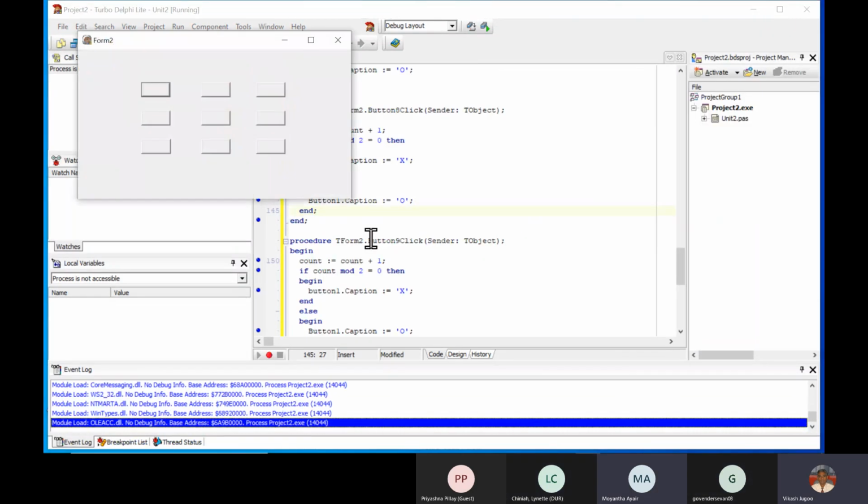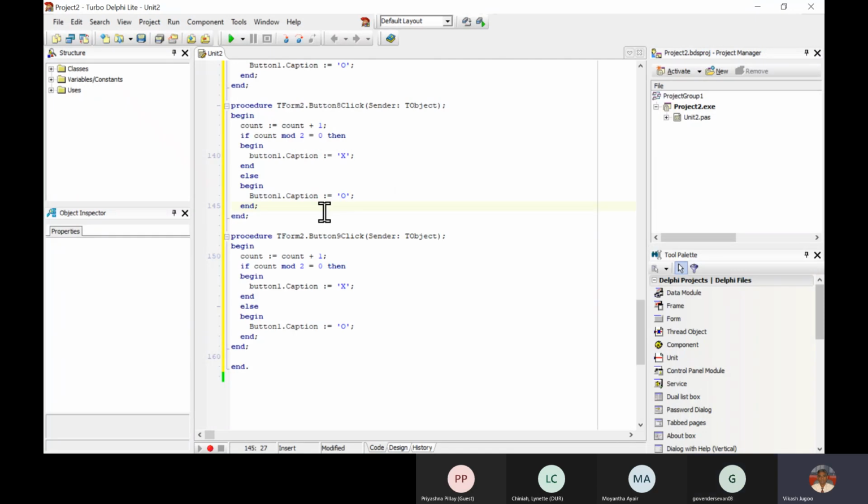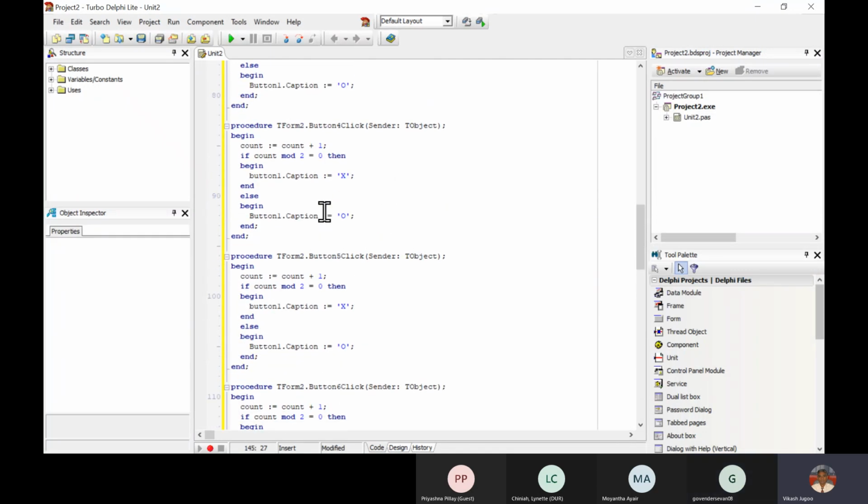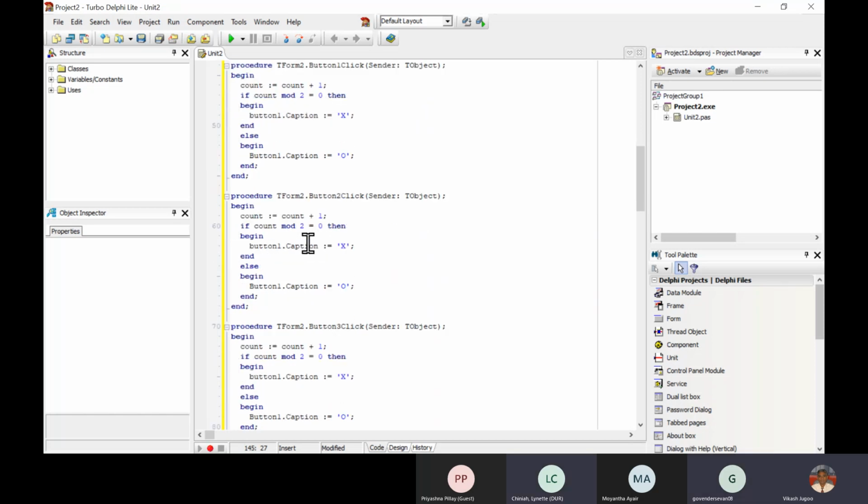Okay, let's give that a run. And now when I click the first button, it puts a 0. I can be anywhere. And I click the second button. Oh no, obviously it's not going to work. I didn't change my labels. I copied and pasted. So you copied and pasted button 1. So button 1 is going to change all the time. So just change the correct label. So it works.